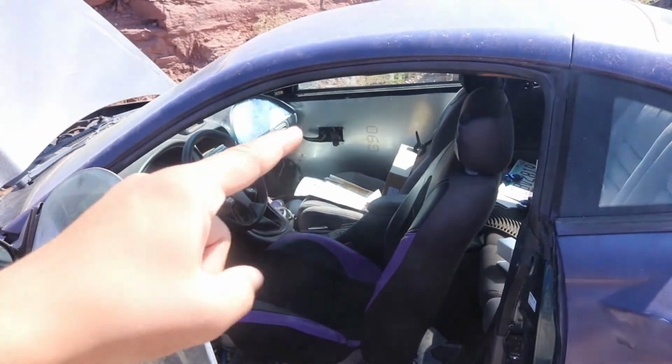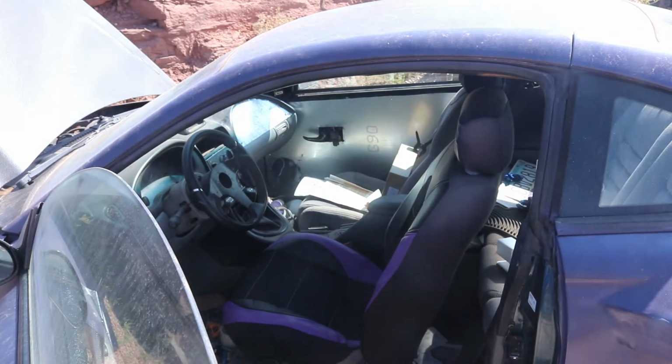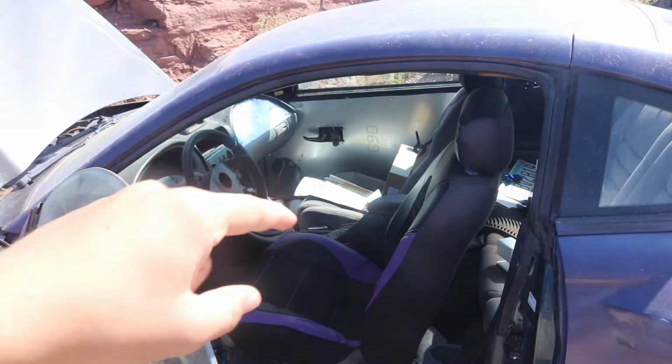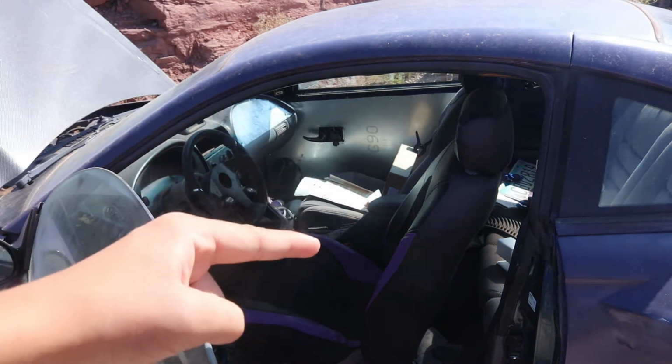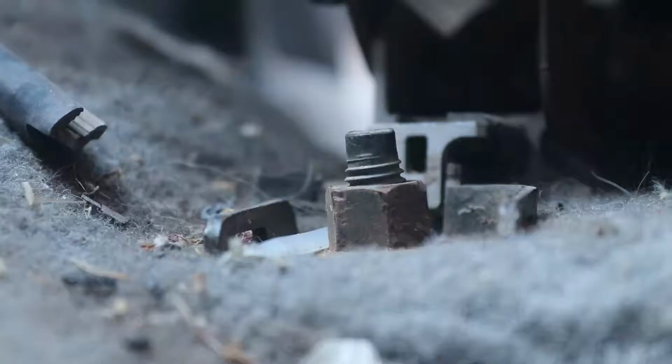Now, in this episode on the Super Stang, we're going to be jumping back onto the interior as we did in part 1. This is part 2 of the interior series, and we've got ourselves some racing seats as you've seen earlier. But anyways, we're going to go ahead and start off by removing these old seats and putting in the racing seats. So let's go ahead and continue.